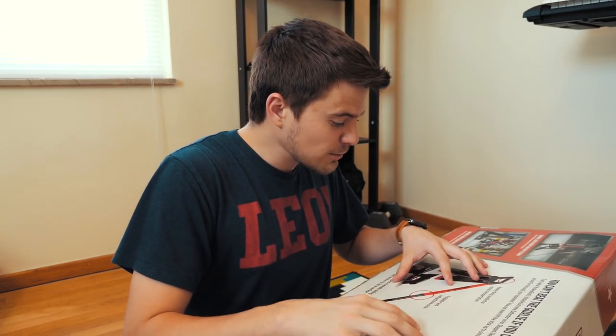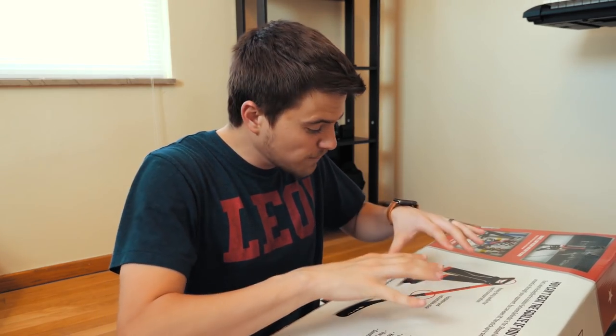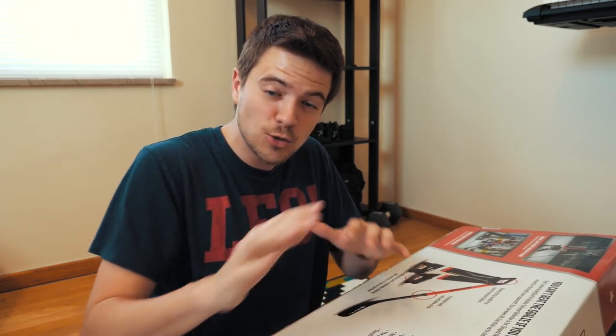You guys know the drill. First thing we'll do is pop this thing open, assemble it, hopefully get an idea of the build quality and the materials. Then we'll take it outside, do a couple tests, and compare the old versus the new.